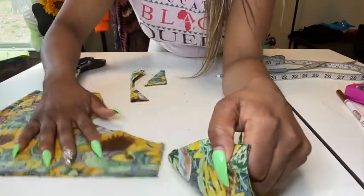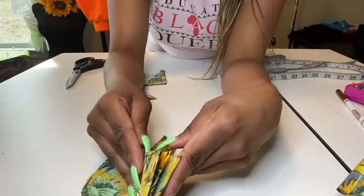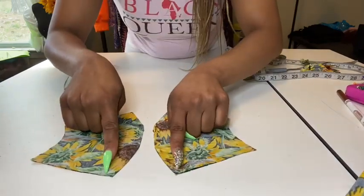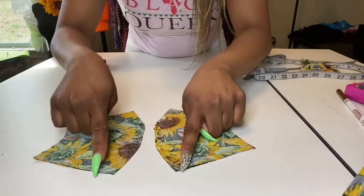So you're going to pull those 2 pieces of fabric apart from each other. So it's 4 pieces in all. You're going to pull those 2 pieces away. And then right on the curve, you're going to sew it right down there. Straight stitch, please.